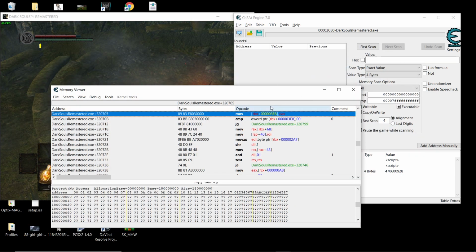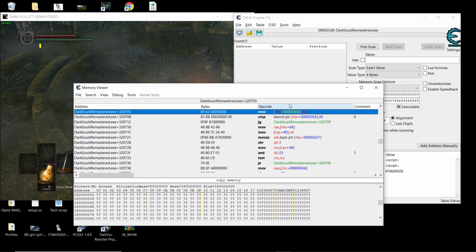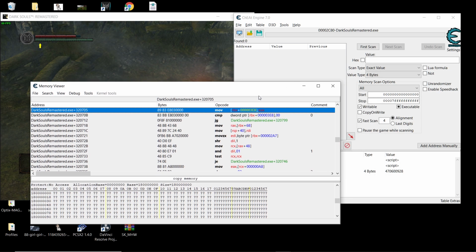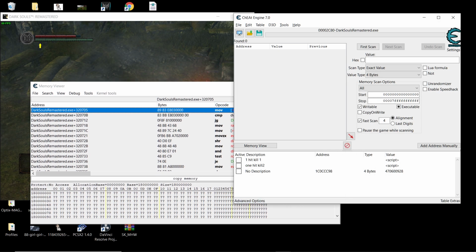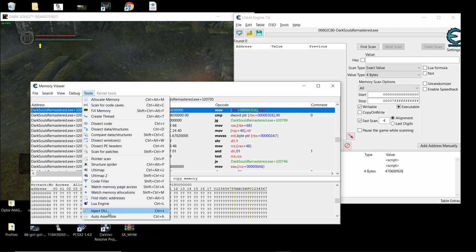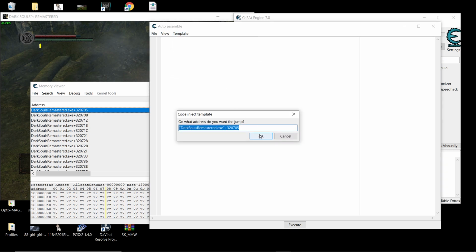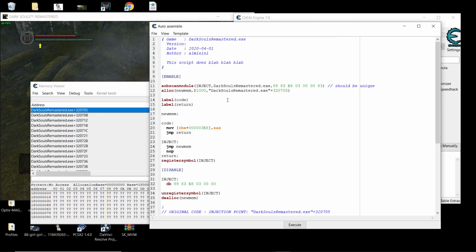So when we want to modify an instruction, we go inside of the disassembler, and when we select the instruction that is changing our health, we go to Tools, Auto Assemble, and then Template, and then AOB Injection, and then we say OK, and then we say OK. So this is the code, right? And here we want to write our code. This is the original code of the game, and this is our code.